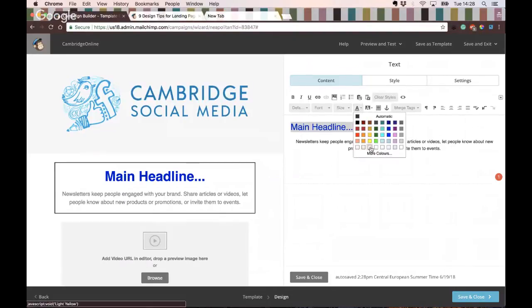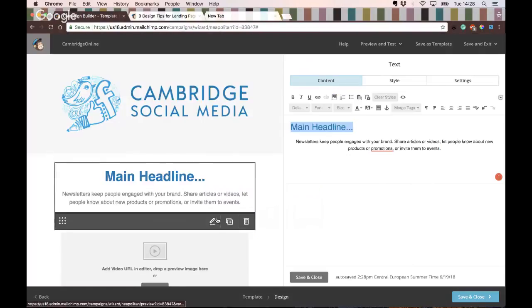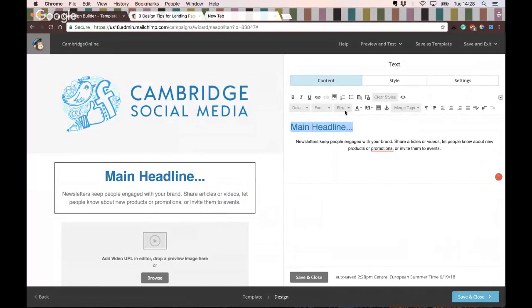And again, in here, you can go to more colors. And in this box, you can paste the hex code, and you can see that this blue color is the same as this blue color. So it's on brand. You can change the type of font. So if you have a specific font that you're using for your brand, you can choose it here. You can change the size. You can do all the editing. You can add bullet points. You can add normal points with numbers. You can change the alignment if you want to have it aligned to the left, to the center, or to the right. So all the traditional kind of Word document editing tools are in here.